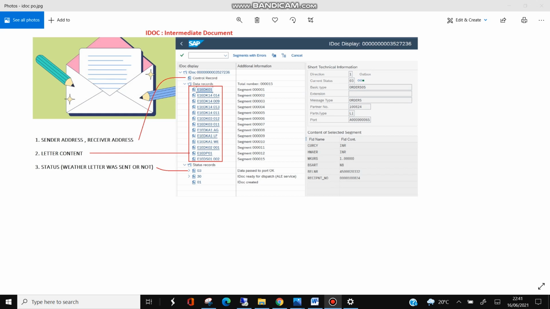I'll do a practical on how they are triggered and what the basic configuration is. Mainly in this discussion I am discussing the outbound IDoc, but in another video I'll discuss the inbound IDoc. The IDoc triggering point in most cases for outbound IDocs is the output type. You have seen that when you create the document, the output type is triggered based on the condition records, the condition technique which you have configured in the schema and condition records.